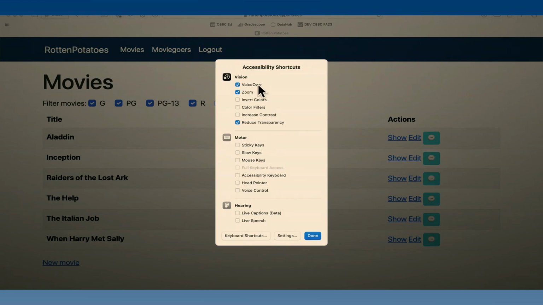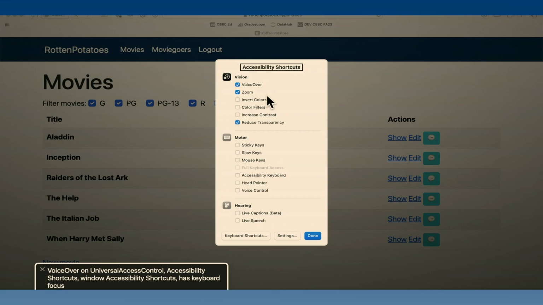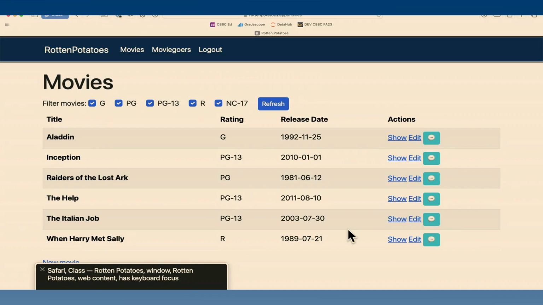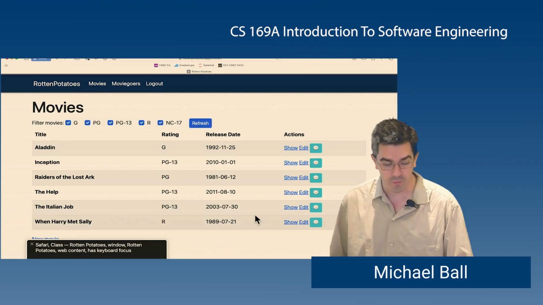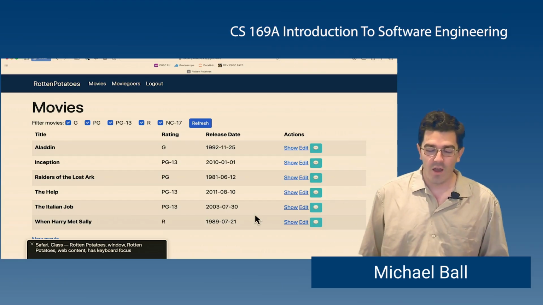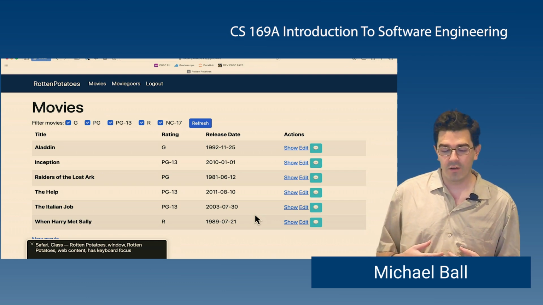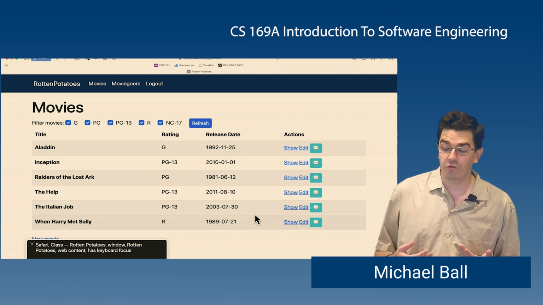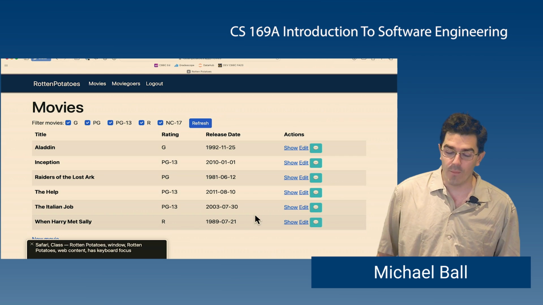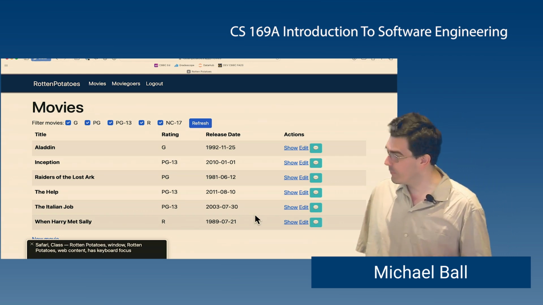But here I can turn on VoiceOver. On the Mac with VoiceOver, hitting the Control key is affectionately known as the shut up button. And you can actually see that the goal here is taking all the content on the screen and trying to describe it to users. I have the speech rate turned up a little bit quickly.